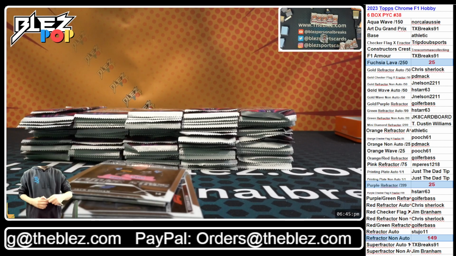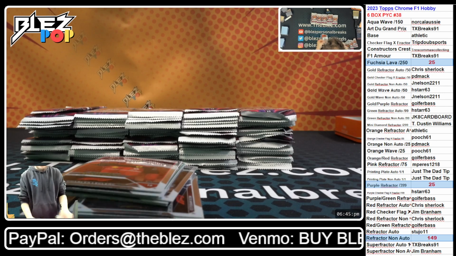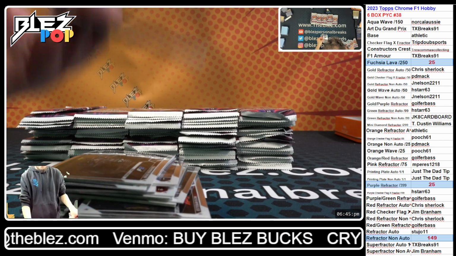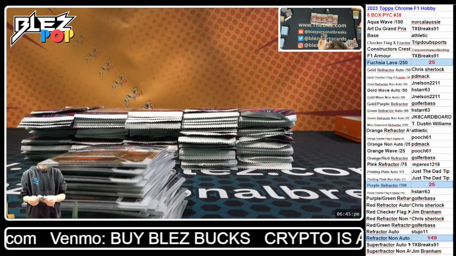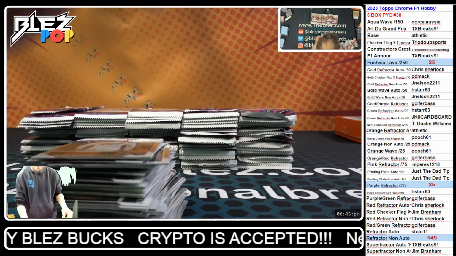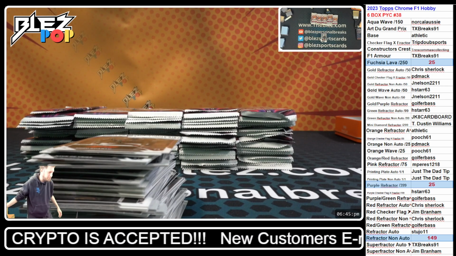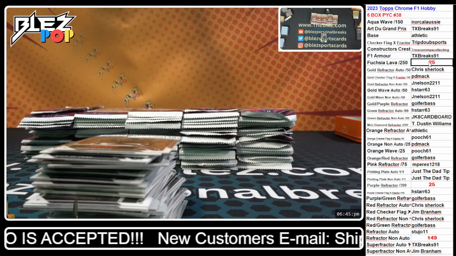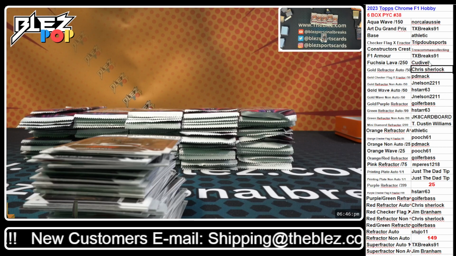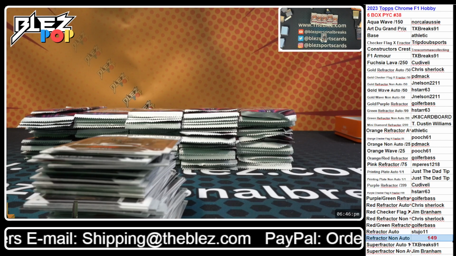All right, I'll take it, Cuddy, just to get it to go. Give me a second. Let me open these packs. They're both good spots. That's a good deal. Refractor Non-Auto is the last spot left.